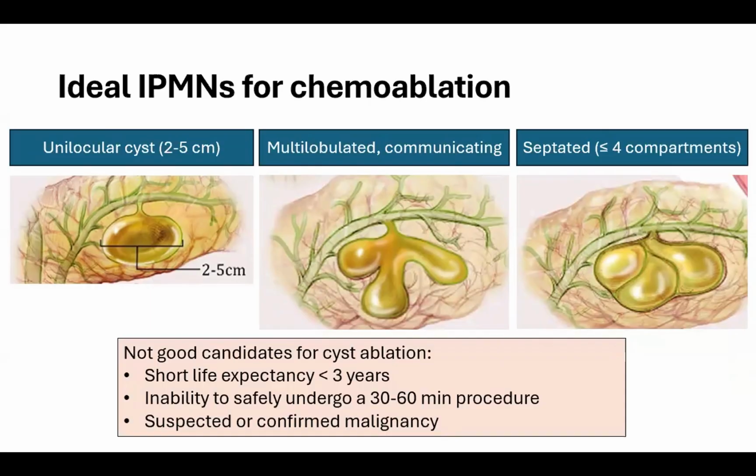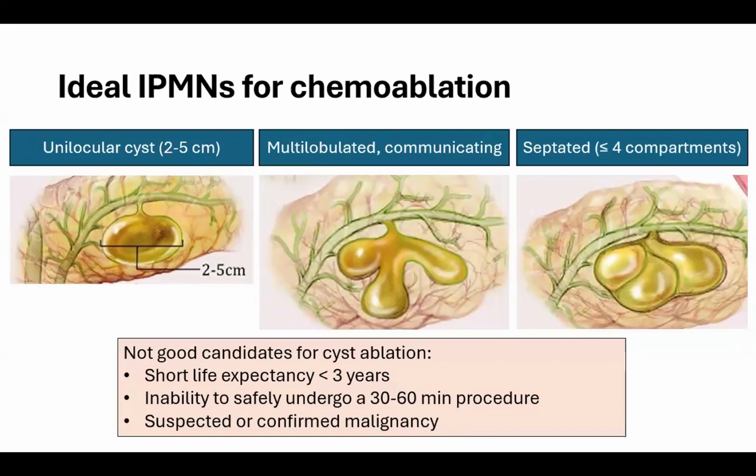And when we think about who is the ideal candidate, I think that it's important to recognize that not every cyst is the same, and that we need to personalize the management that we have for these patients. First, of course, we need to recognize which patients have IPMNs. And for that, we have to become experts in utilizing all the methods that we have available, nCLE, molecular analysis, through-the-needle biopsies when possible.